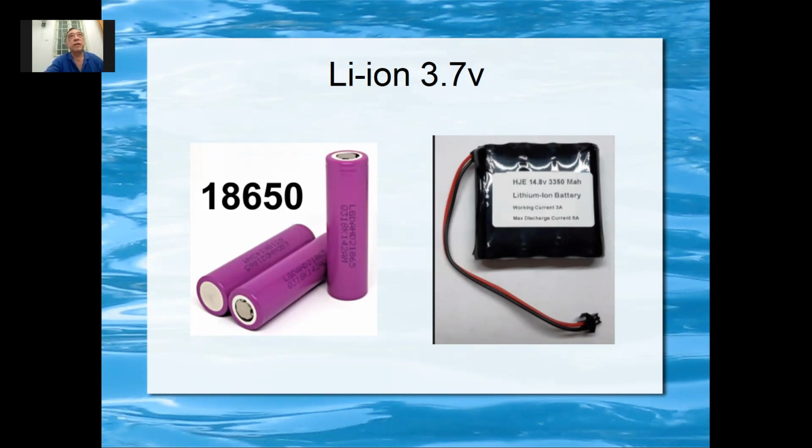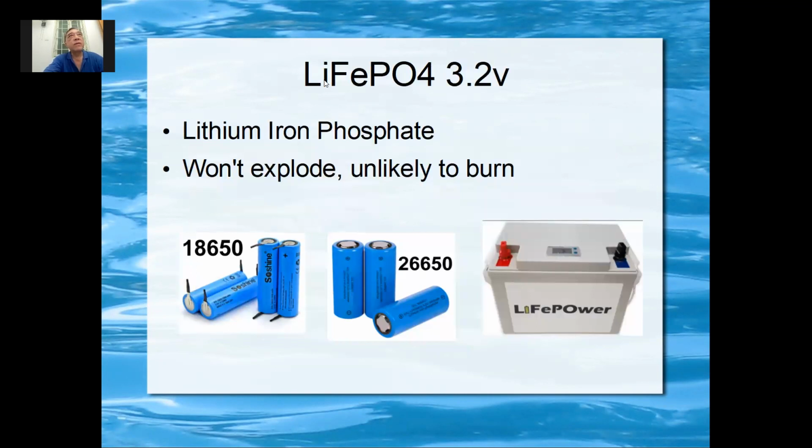So the electronics will control. If you want to use the battery yourself, you cannot just put them in series like that and charge. You can use them in series, but when you want to charge, you cannot. You must have a load balancer. Every one of these has a load balancer, you just can't see it. Then lithium iron phosphate is 3.2 volt. This one is 18650, which is the same size as a lithium ion.